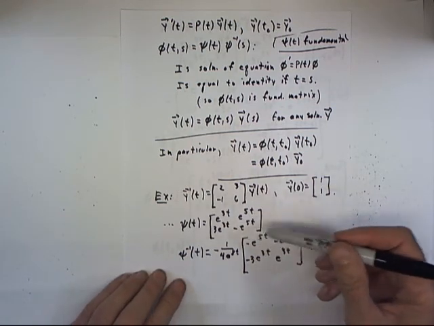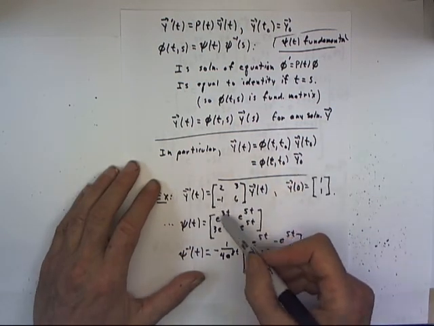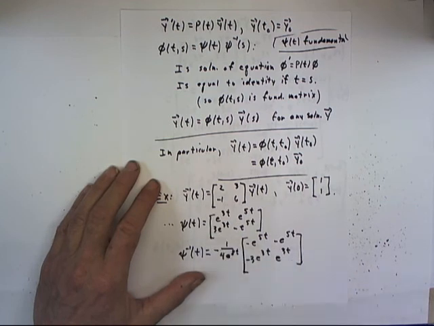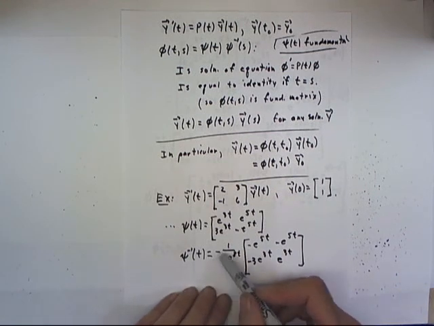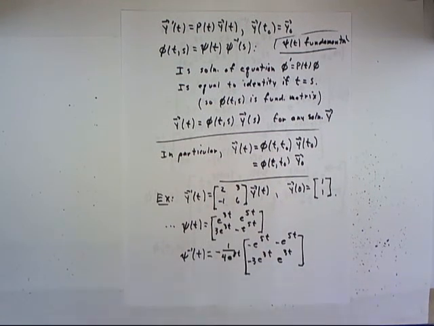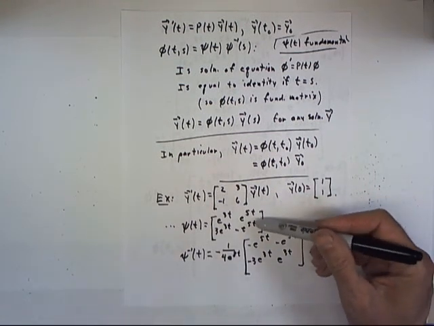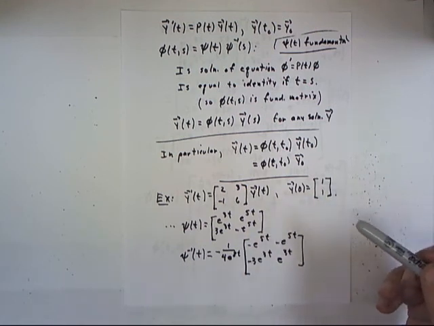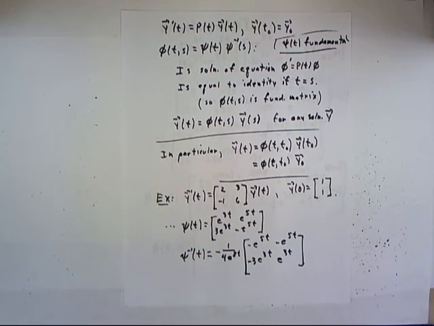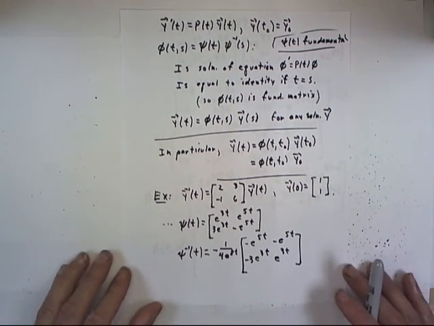The determinant of the matrix: we're going to have an e to the 8t either way we multiply this. We're going to have a negative e to the 8t and then a negative 3 e to the 8t, giving us a negative 4 e to the 8t. So our determinant is going to be negative 4 e to the 8t, and the inverse carries a factor of negative 1 over 4 e to the 8t. It's easy to invert a 2 by 2 matrix if we keep our wits about us. We don't even have to resort to row reduction; we can almost do it by inspection.